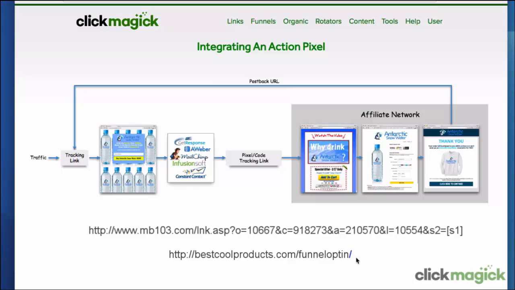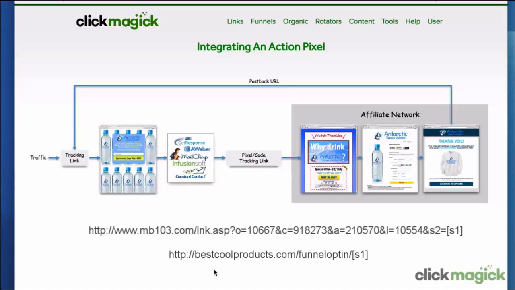Now recall that the click ID is passed into the landing page or opt-in page through the S1 query string parameter, and that the ClickMagick JavaScript code will convert the bracket S1 bracket token in the HTML code to the actual value of the click ID. Knowing that, we can pass the click ID as a sub-ID to the pixel code tracking link by using the bracket S1 bracket token in the first sub-ID position like this. This is the full link that you would need to use with the call to action button on your landing page or as the thank you page URL of your autoresponder.